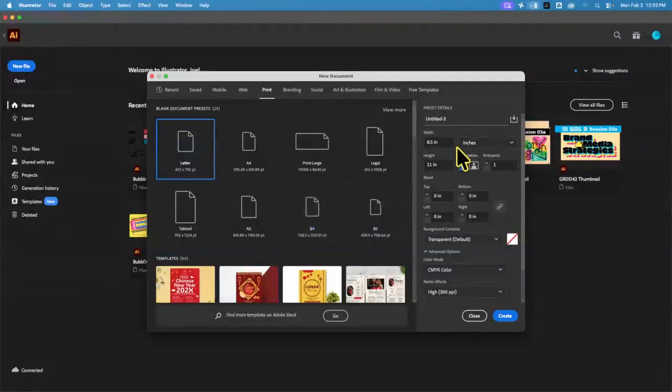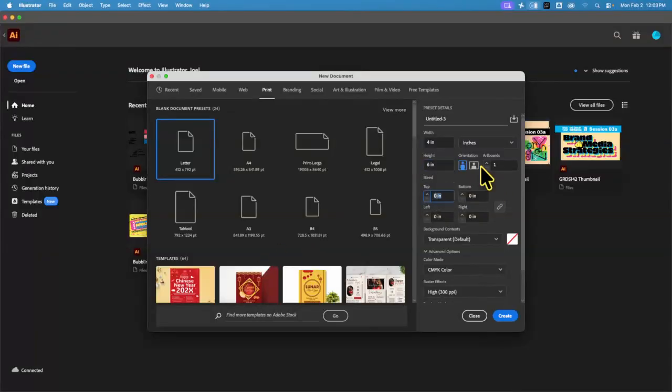Don't forget to do that because otherwise you'll have the world's smallest document. You'll be wondering why things are all messed up. Speaking of which, I made my cursor big for you guys. And now it takes me twice as long to click on stuff. So it's 4 inches by 6 inches.